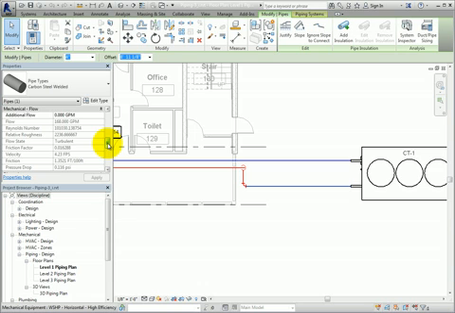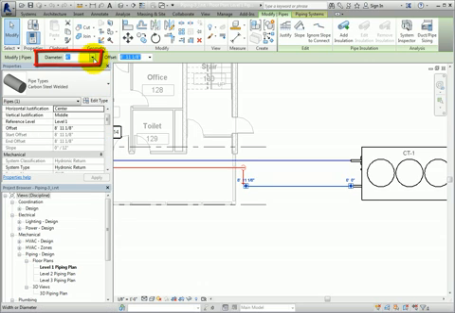For this pipe segment with 168 GPM or 10.64 liters per second in the metric file, it appears that the pipe diameter should be 4 inches or 100 millimeters in the metric file. This is actually the diameter at which the pipe was created. However, if you needed to change the diameter, you could simply do so by changing it in the Options bar or Properties palette.